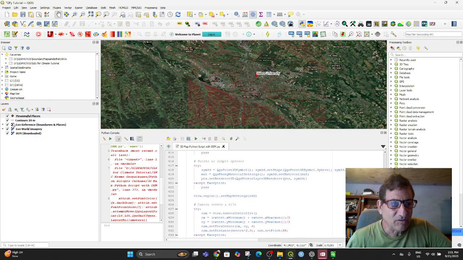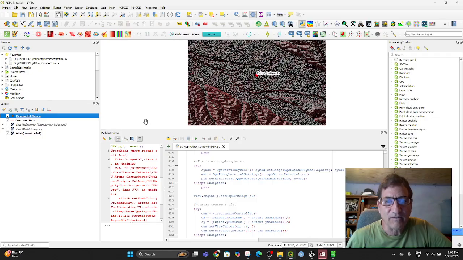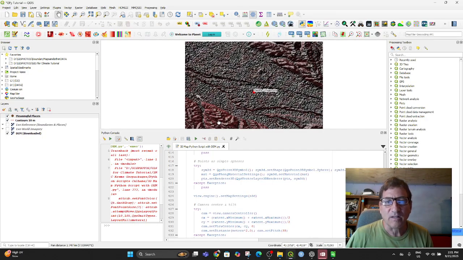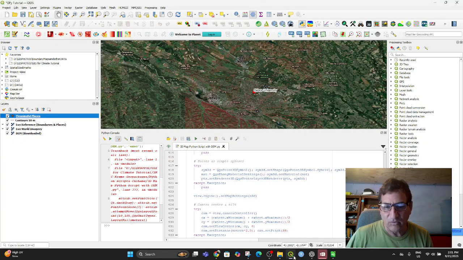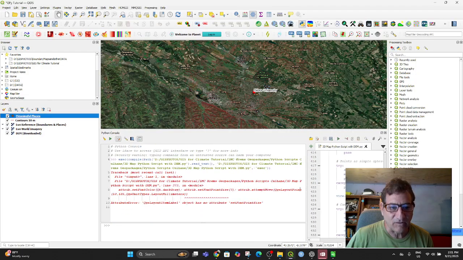So those are contours. Where's the, there it is. Nice, it's got a DEM. Nice, alrighty then. Now what it didn't do, apparently, is it still didn't give us any 3D. So it's got some attribute error.